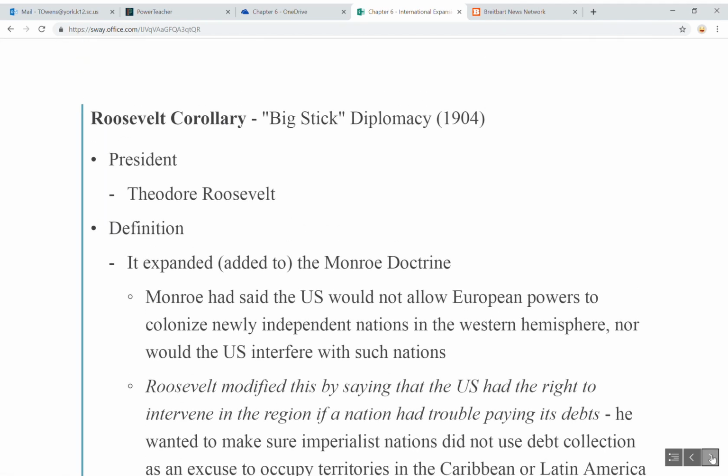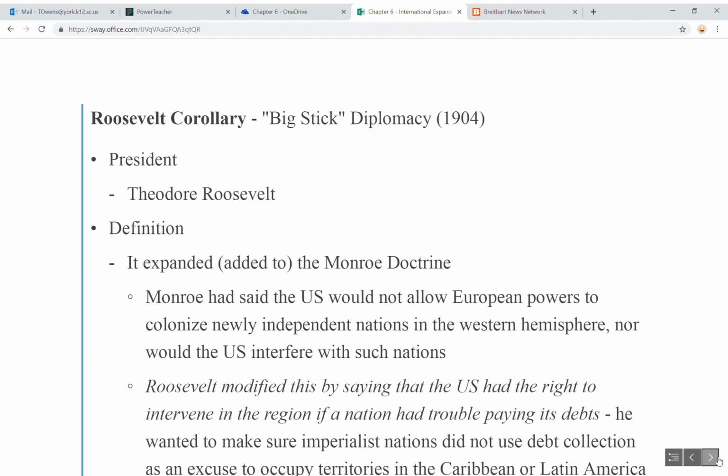The next policy is all about Roosevelt. This is Roosevelt's policy. Now, the next three we're going to look at, the Roosevelt Corollary, the dollar diplomacy, and the moral diplomacy, are all dealing with particularly Latin America. And so just make sure you understand that Open Door dealt with Asia. And the Roosevelt Corollary, dollar diplomacy, and moral diplomacy are dealing with Latin America. And all three of these things are kind of going to be built on each other, but they're built at the very bottom of this.